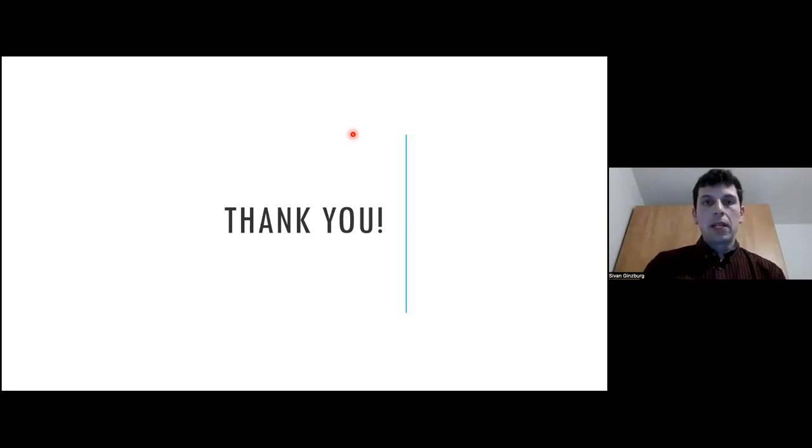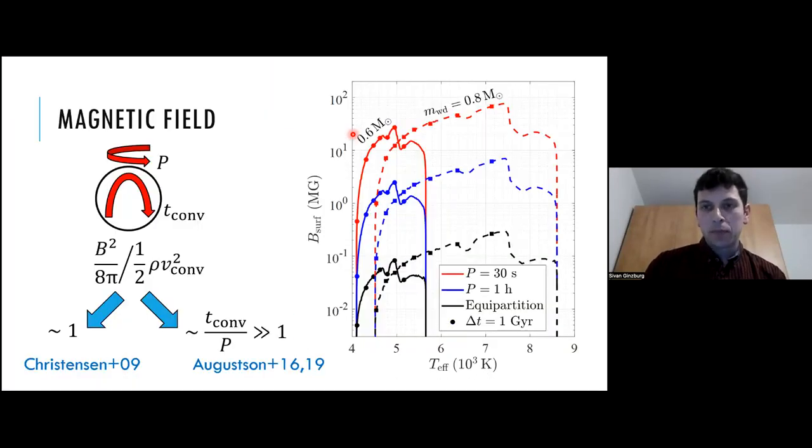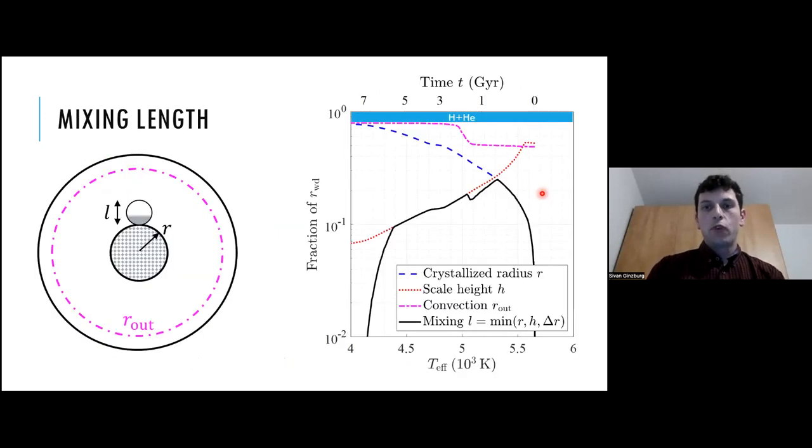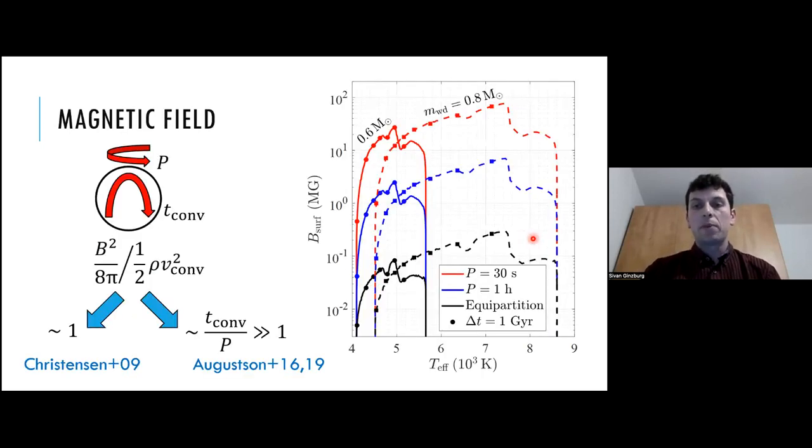Yes and no. Basically the magnetic field more or less follows the length scale, and at early times this follows the size of the crystal core. So even if you have a rather small crystal core, you will have some magnetic field, but it will be smaller. The slope does depend on the rate at which the crystal core grows. So you reach the maximum field, or close to the maximum, only when you have a sizable core.